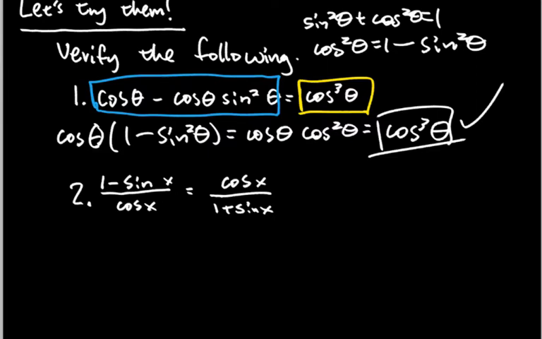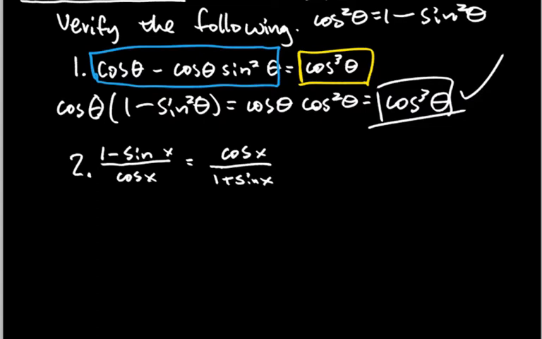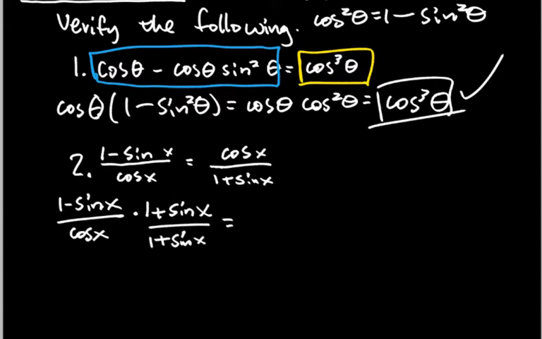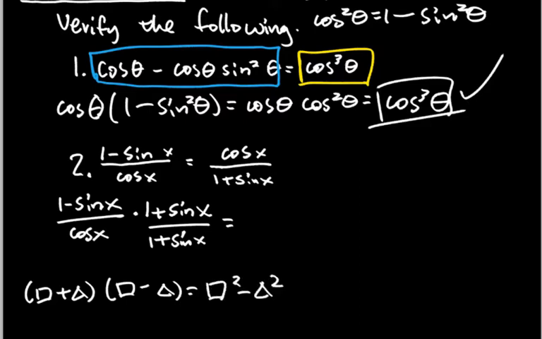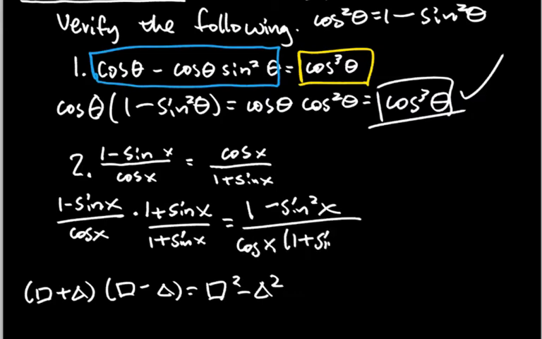Alright, next one is going to be a little bit more tricky, so I'm not going to expect you to just pause the video for this one necessarily, because this may actually be the first time a lot of you have seen this structure. We want to somehow get 1 plus sine. So let's just multiply top and bottom by 1 plus sine. This is actually a special thing that we call multiplying by the conjugate. So you have a difference up here, so just multiply by the sum, because remember, if you have a sum times a difference, whoops, that was supposed to be a minus, then you get the first thing squared minus the second thing squared. So we're going to use that structure up here. 1 squared is 1, sine squared is sine squared, divided by cosine x times 1 plus sine of x.